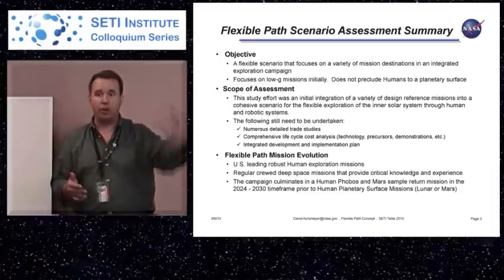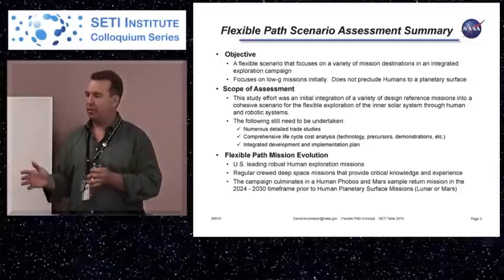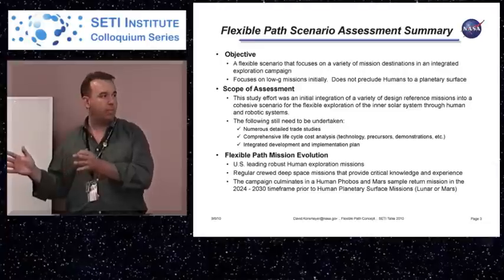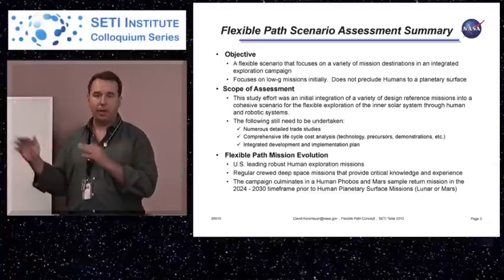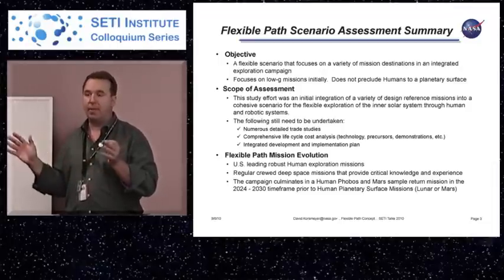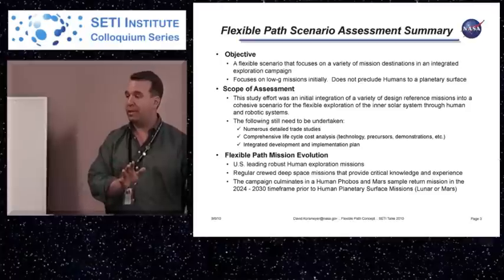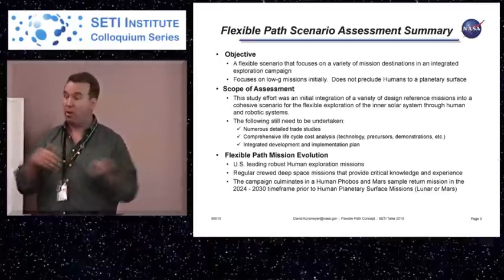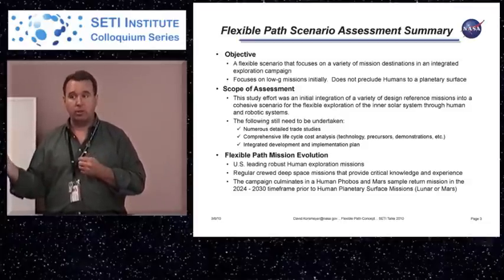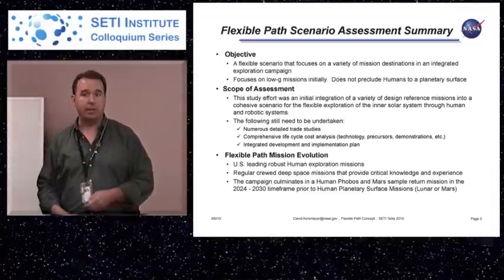The campaign, meaning this overall scenario set of missions I'm going to talk about, culminates, it ends when we get to Mars. It doesn't end before we get to Mars. Mars is set out as our long-term goal. You'll see when I get to the end, I'm in Mars Phobos orbit, okay? A bunch of other people have already done tremendously good studies on how to get to the Mars surface. I don't need to repeat that. I'm talking about what happens between now and actually landing on Mars. And we're not going to land on Mars next week. There's a lot of work to do. So there needs to be a plan of how to get from point A to point M, being Mars. That's what I'm going to talk about. Next slide, please.